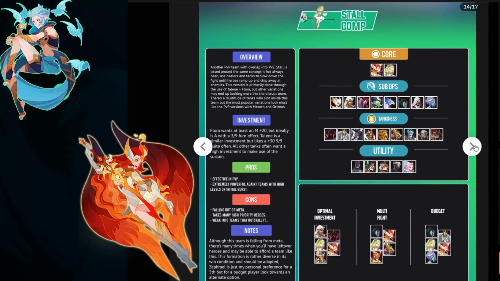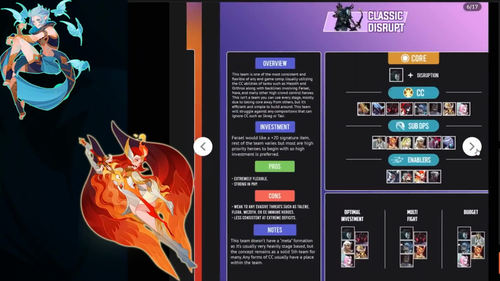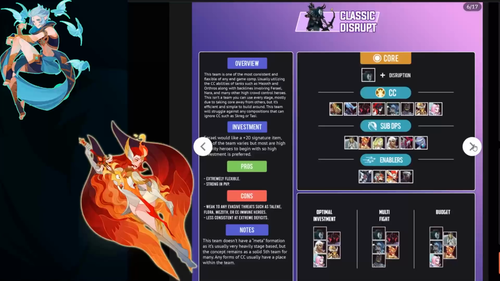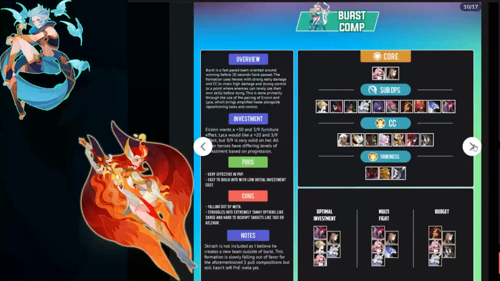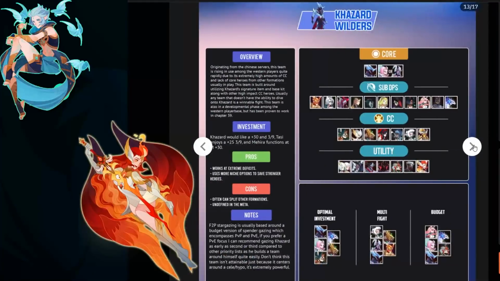Next up, we have the Stall. So Stall, these are one of the teams that merges very well if you go all the way back here. I'm sorry for the spastic movement, but Red, for example, can really go with Stall. Anything like Classic Disrupt can really pivot into Stall. So these teams, they're kind of like different points that you just kind of draw in between. Like I could take another team and kind of draw a line between a few. Like I could say, yo, Khazard Wilders and Khazard passive CC with Arthur.